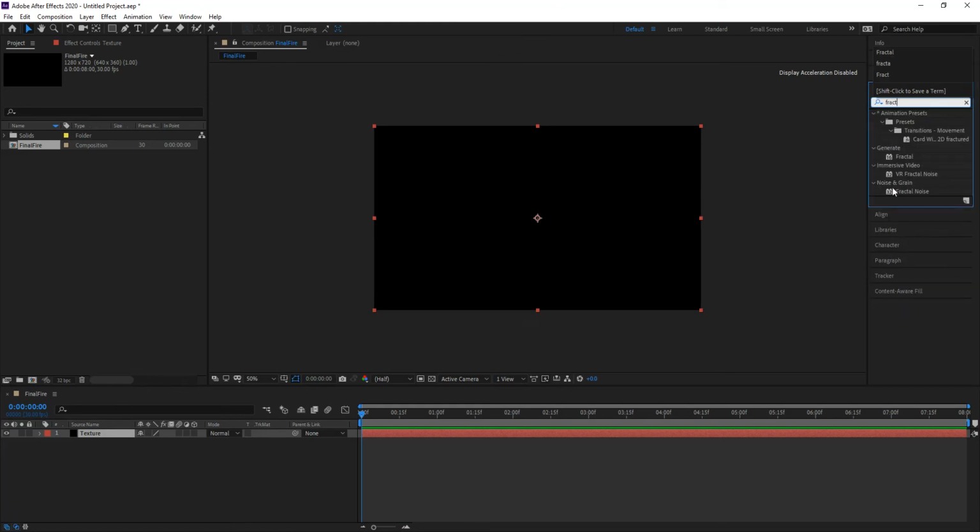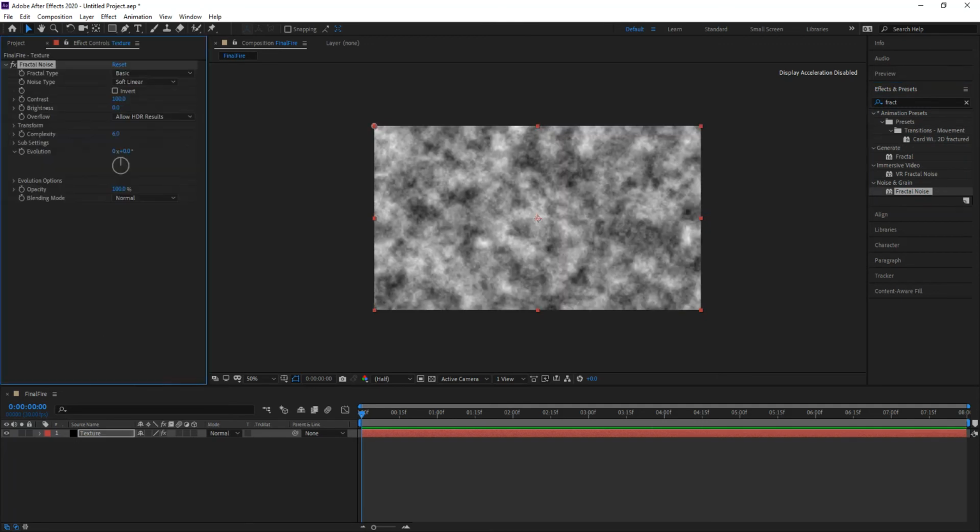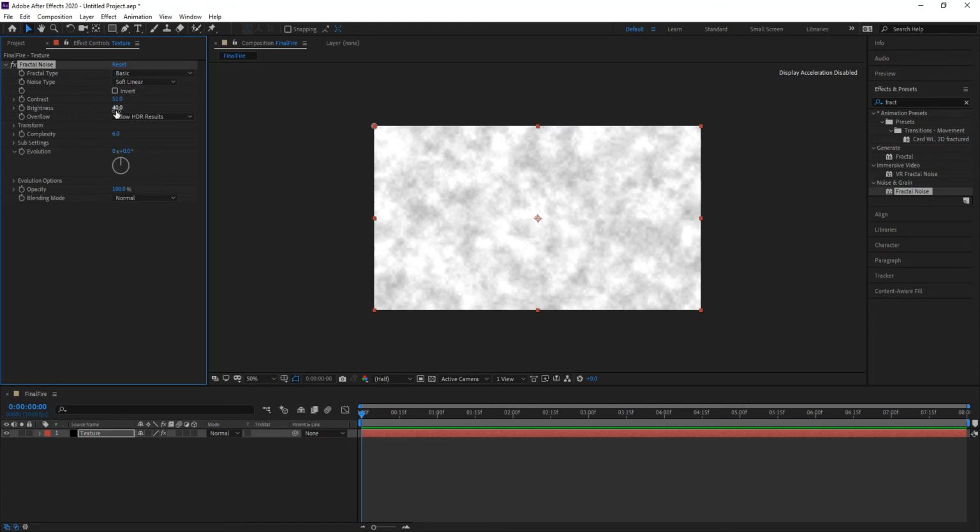solid. Sorry about that. Now, for the settings for this fractal noise I'll be working with, I am going to be changing some things in here to make these look more like fire tongues so that they look like almost vertical strips. And for that, I will need to decrease my contrast and increase my brightness. Let's start with that. So you see that I get really sharp contrast. I mean sharp brightness, sorry.